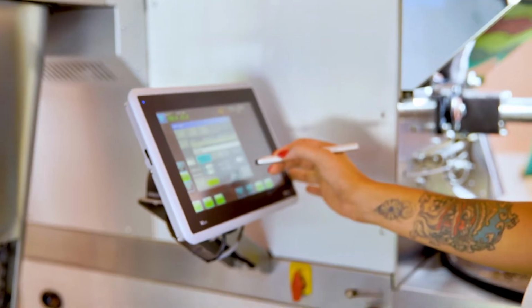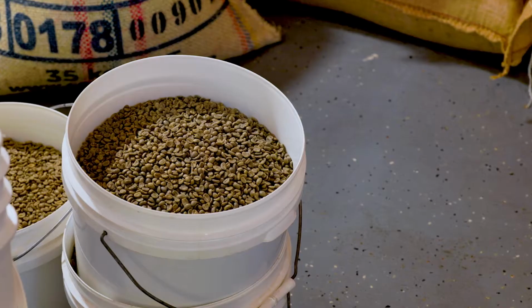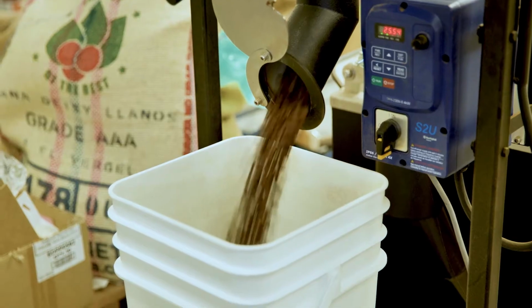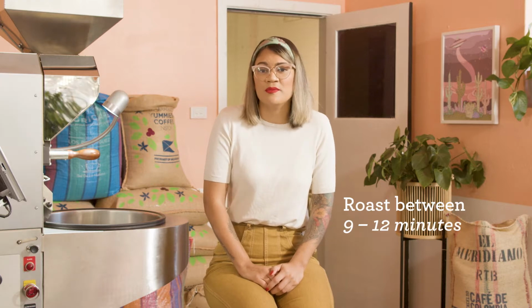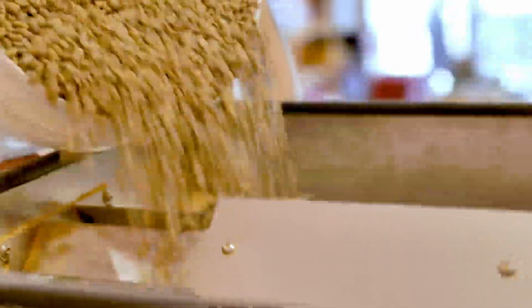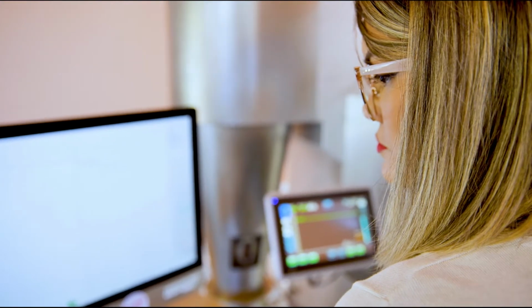When you roast coffee beans, there are many variables in terms of roasting time, speed of the roasting drum, temperature, and even the makeup of the bean. You can roast the same coffee in many different ways and get many different flavour differences in them. I use an air roaster and would typically roast anywhere between, say, 9 to 12 minutes, depending on the style of the roast, light, medium, or dark. When I drop the beans into the roaster, it's already set to 200 degrees Celsius or 392 degrees Fahrenheit.